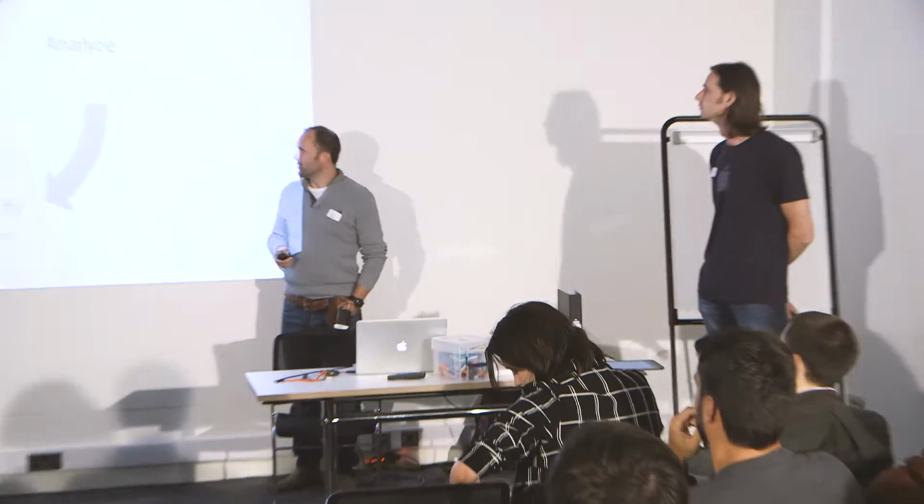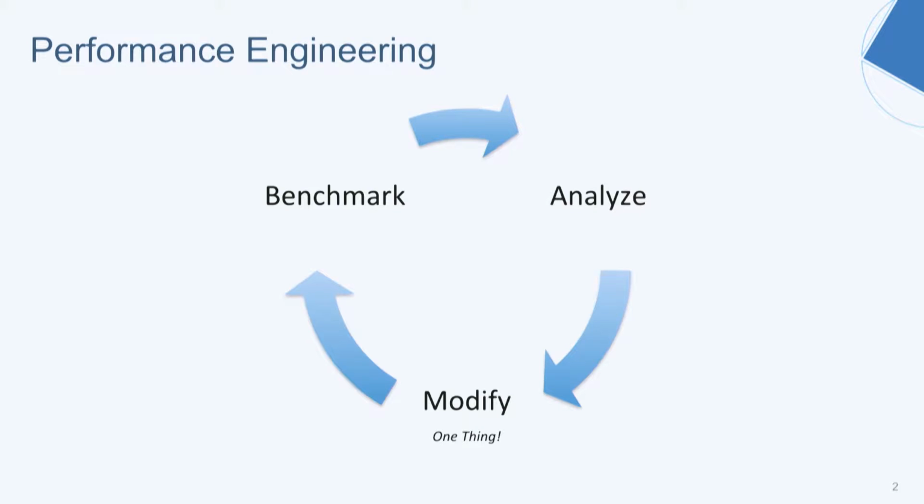So to begin with, I don't think this is going to be news to anyone. When you do performance engineering, you start off with getting yourself a benchmark, preferably one that's vaguely like the workloads you're actually going to get for your application, whether that's a production server or a client app. Once you've got your benchmark, you analyze it to work out where the bottlenecks are. You modify just one thing, you run it again, you make sure you fixed it, and then you go on to the next problem. So it's a cyclic, iterative process.